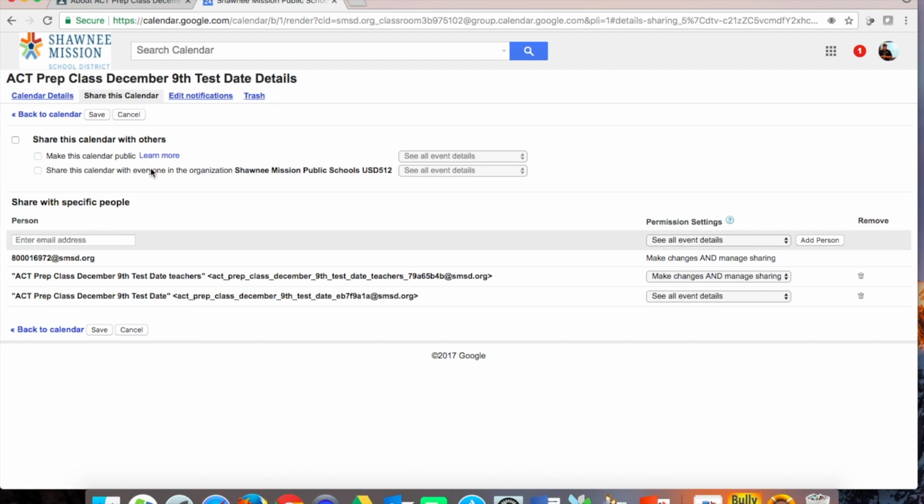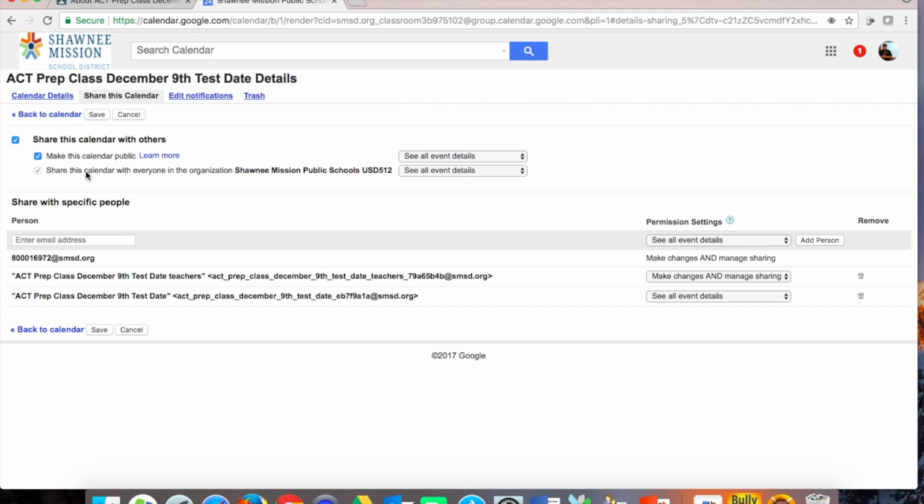And so when we click on share this calendar, we're going to find here this window. We're going to share this calendar with others. And what you're going to have to do then is check the box that says make this calendar public. So if they don't, you'll notice if we share this calendar with everybody in Shawnee Mission, the only people that access it, or we grant access to it, then would be with a Shawnee Mission account.